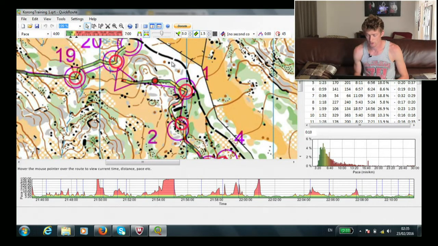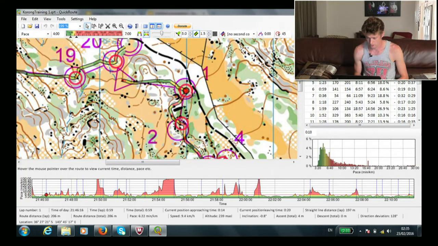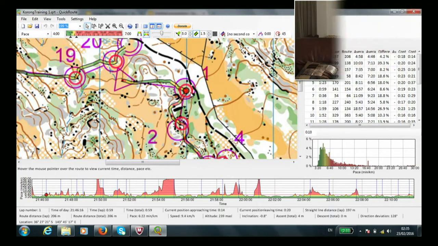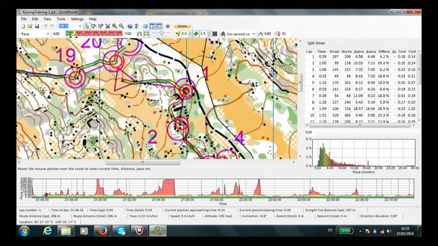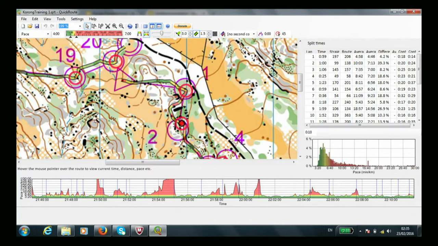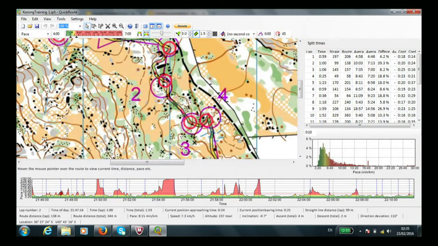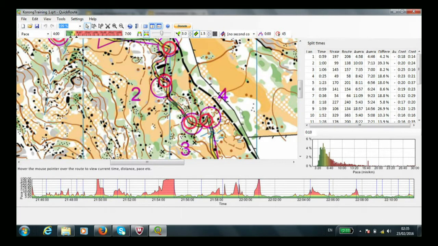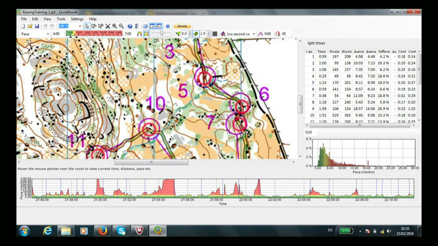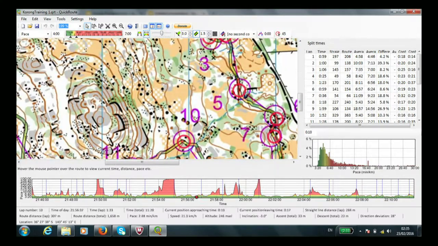So on here, I've put the control circles in. These are the smaller red circles typically inside the control. We're going to blame GPS error for number 2, but yeah, all the other ones are alright.